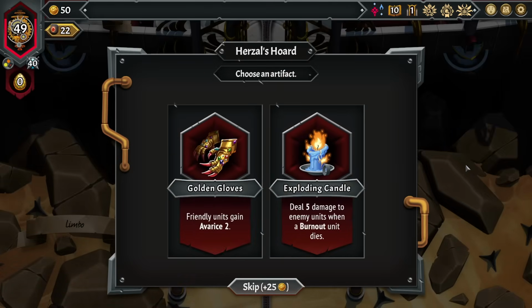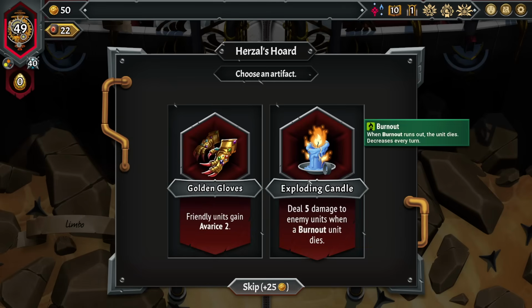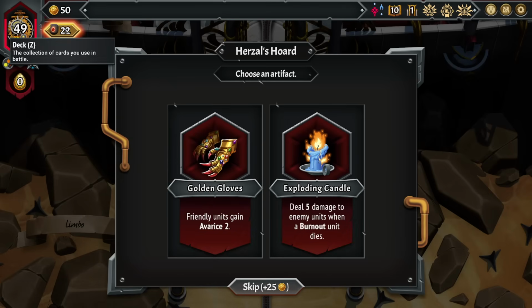Oh, wow. Oh, that's dangerous. Okay, Golden Gloves. Friendly units gain Avarice 2. Yeah, I mean, look, it's really good. Exploding Candle. Deal 5 damage to enemy units when a unit with Burnout dies.